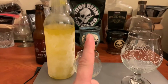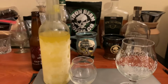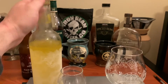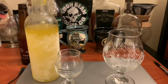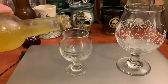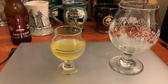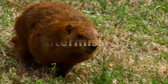You use 1 part of the clear liquor, 1 part of water, and 1 part of simple syrup. 1, 2, 3, 1/3 of each. So this is almost 195 proof, so it's 97, 98% alcohol. So it equals about 1/3 when you're done, so about 33% alcohol. So this is definitely a digestif, which is usually drunk. Yes, drunk. I'm gonna be drunk after a dinner.